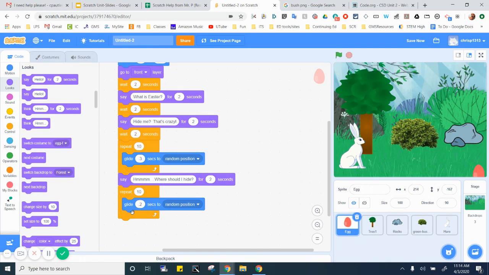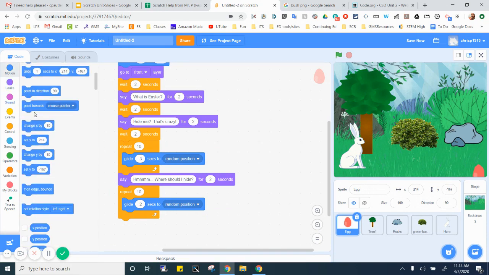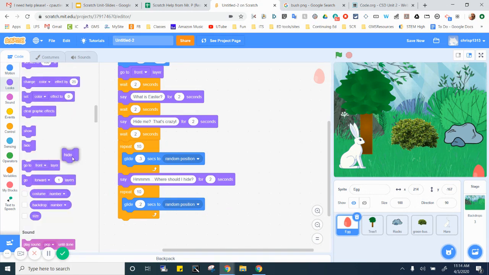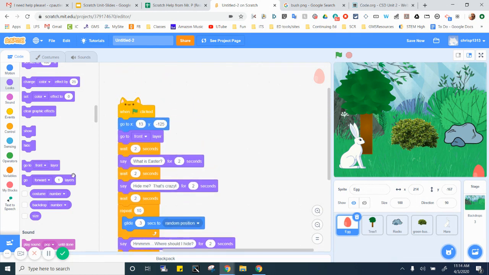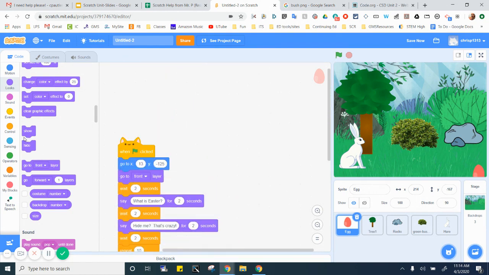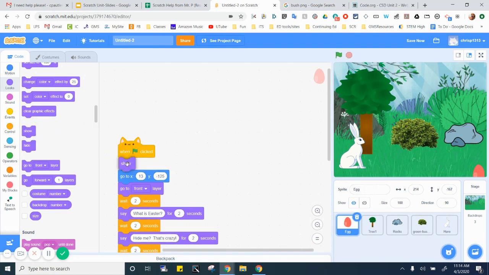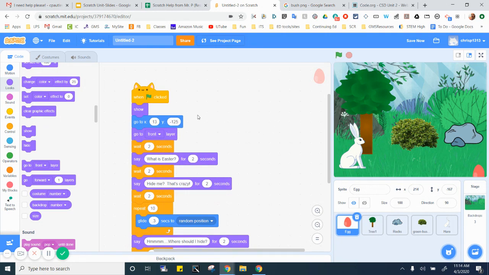Any case, now, at the end of this, I'm going to make it like he hid. So I'm going to use in looks, whoops, I am in looks. There's my hide. Now, here's the thing. Whenever you have something hide, you want to make sure that when you start it, it does show up. So whenever I put in a hide, if I want to make sure it shows up at the beginning, I just throw a show at the beginning. It can't hurt to have a show. So why not? So in any case, I'll have that. So he's going to basically disappear. So my idea is he's disappearing.